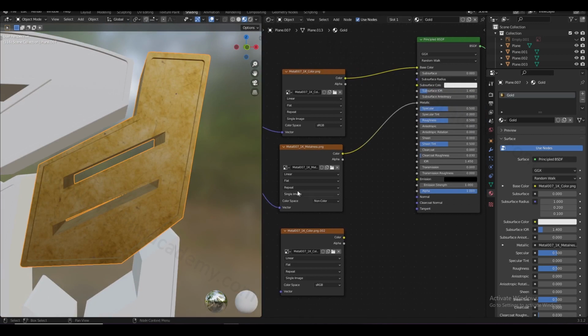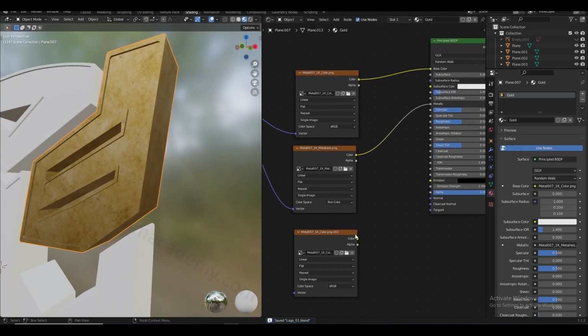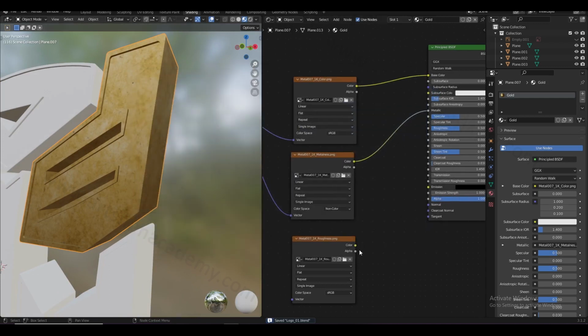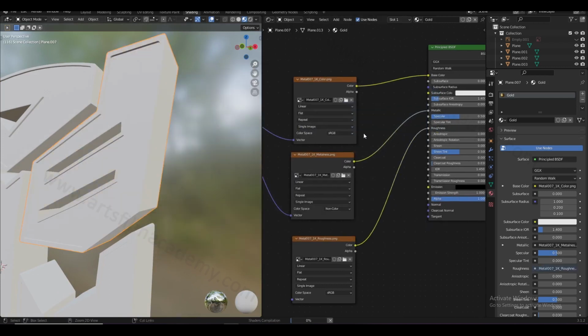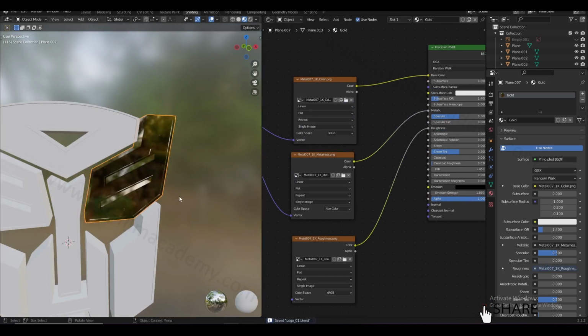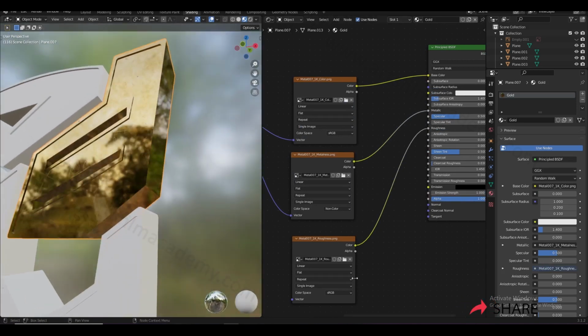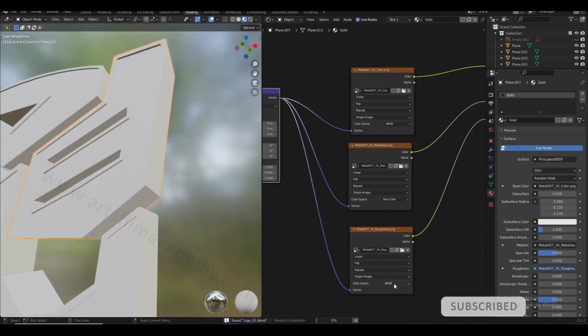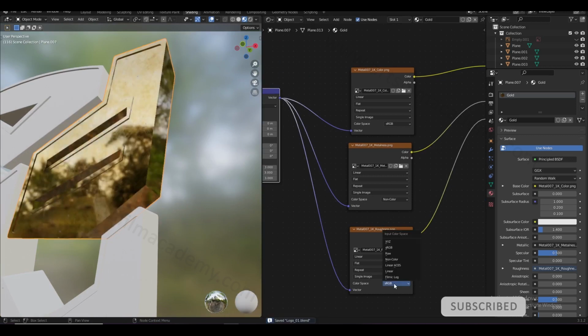Now again I'll choose the roughness map and connect it to roughness. And you need to connect this vector to vector, and for the roughness map also you need to change sRGB to non-color.